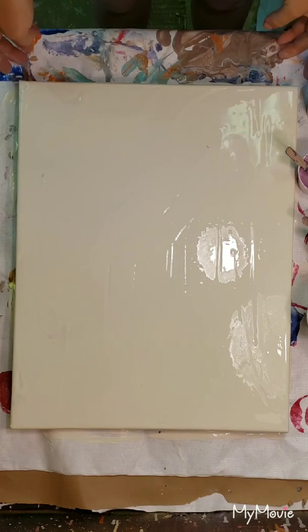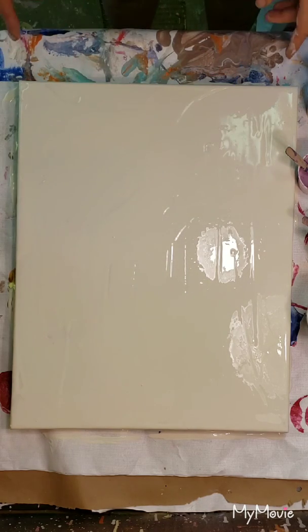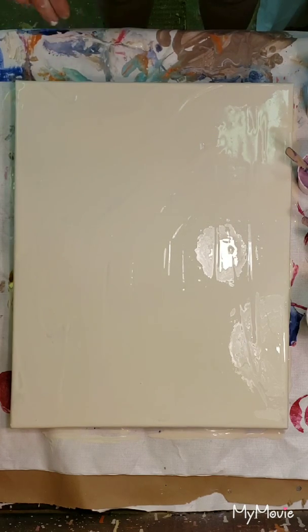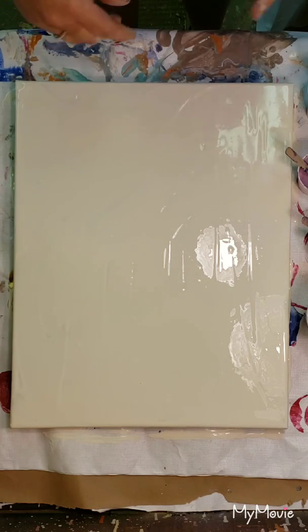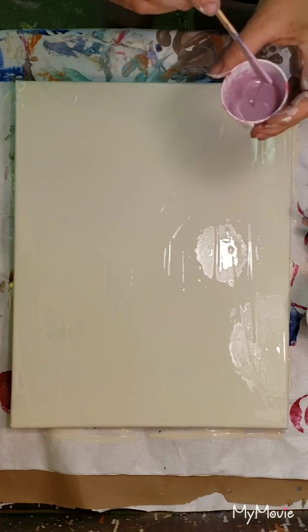Okay, anyway, so this is a pretty large canvas. I'm not entirely sure of the size. It's probably close to maybe 12 by 18, I want to say, or 14 by 20. I cannot remember what size, but it's a good size canvas. Normally, if I try new things, I do 8 by 10s on my little test canvases, but I'm going to jump into doing this big guy today.